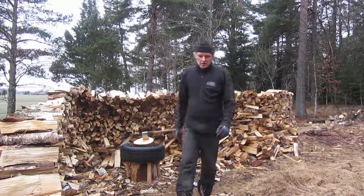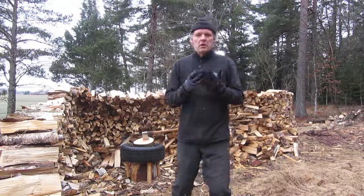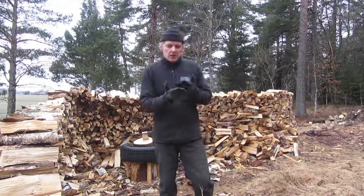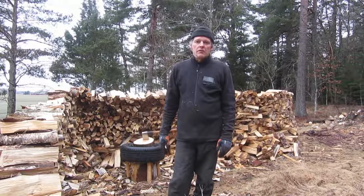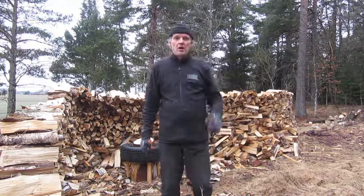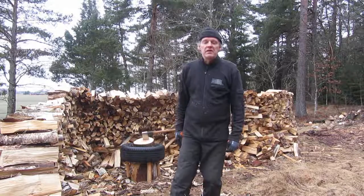Good morning, because it is morning here in Sweden in the early spring. In the art of splitting wood, I will show you how to make the perfect swing of a splitting axe.